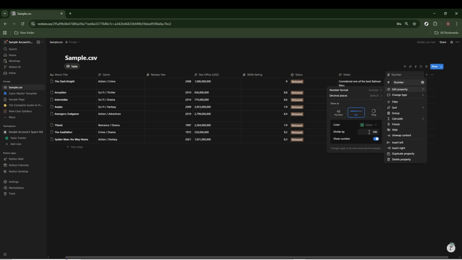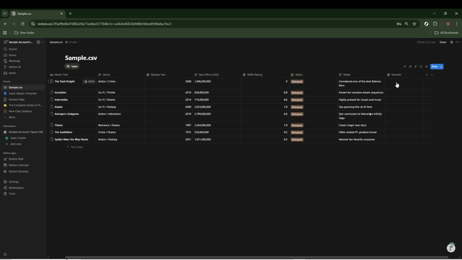You can also adjust the numbers at any time, and the progress bar will update in real time, keeping your workspace accurate and up to date. And that's it. Your progress bar is now fully functional and will visually track task completion in your Notion table or database. By using this feature, you can stay organized, improve time management, and make your workflow more engaging. Updating your progress as you go will help you stay motivated and aware of your accomplishments.